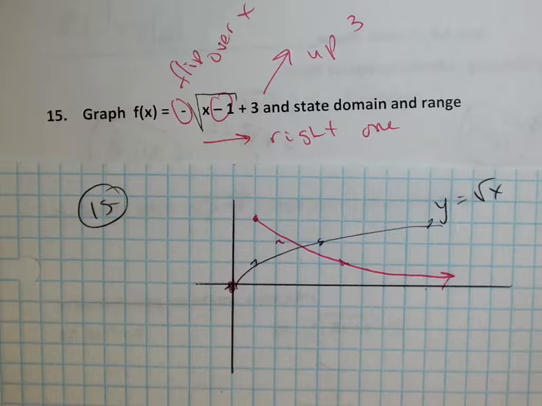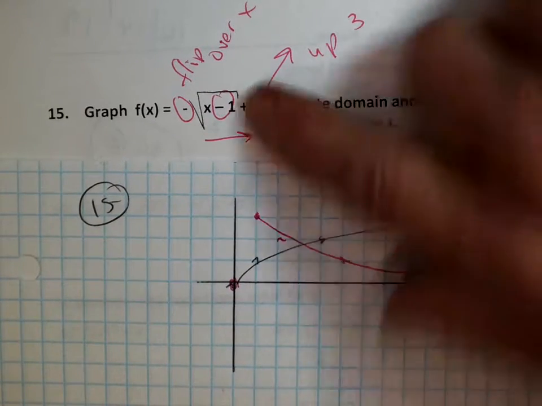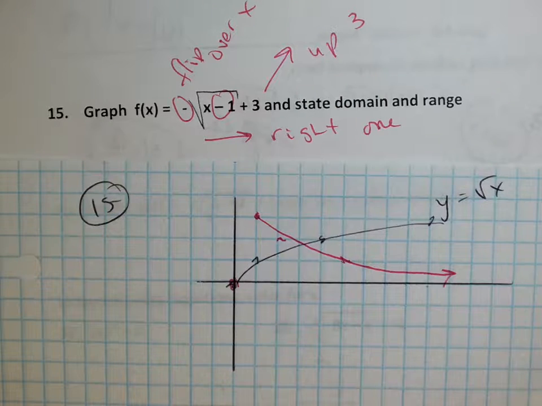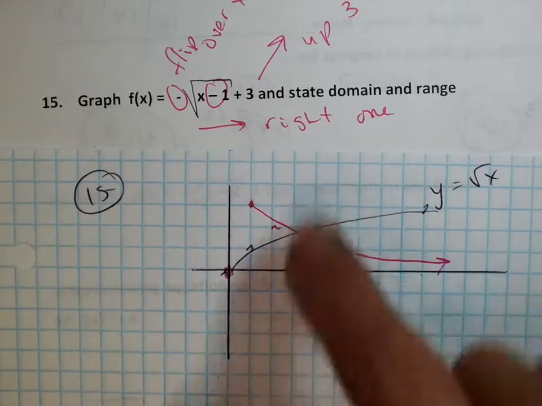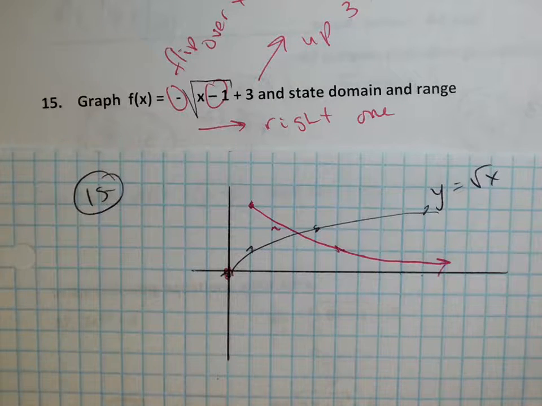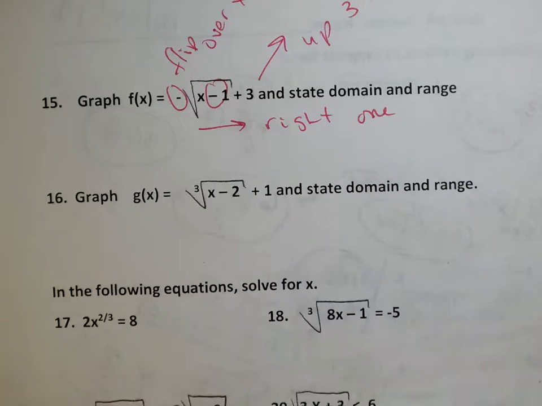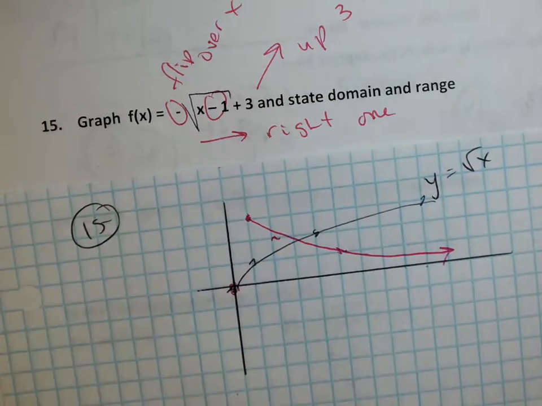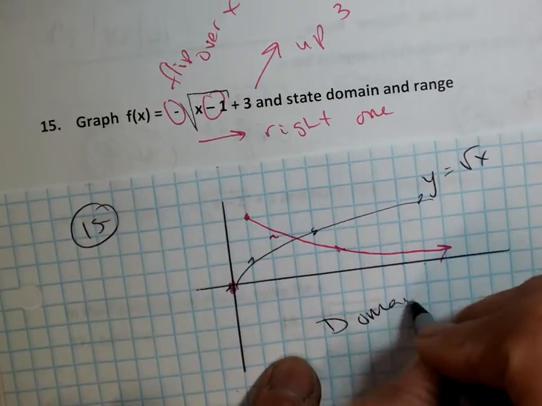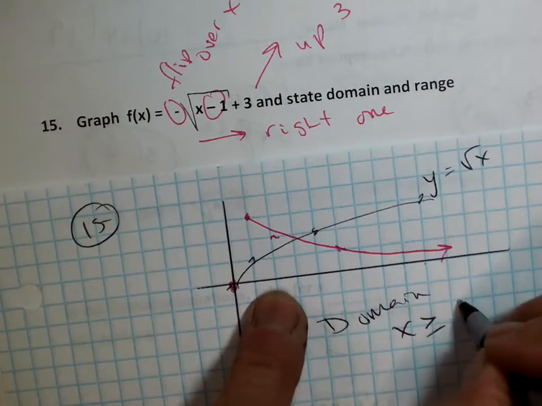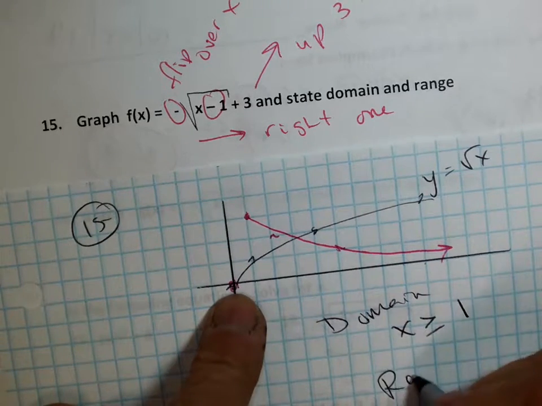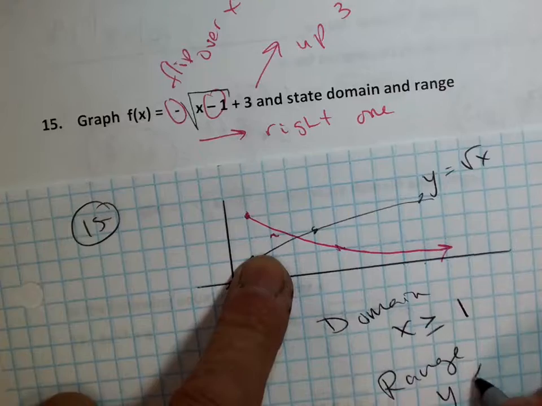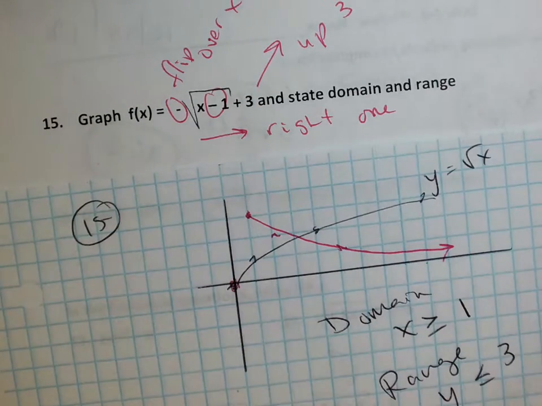Why wouldn't you just flip it over the... Yeah, we do. We flip it over the x, and then we bring it up, right? Let's look at numbers. Oh, domain and range. So domain, x is greater than or equal to 1, right? Because it starts at 1 and moves over. And the range is going to be y is less than or equal to 3. Okay, thumbs up on that?